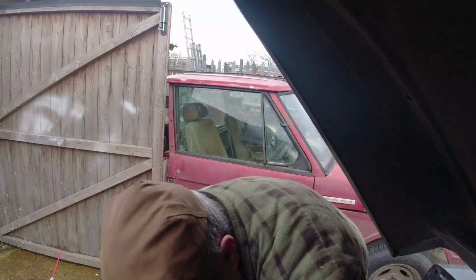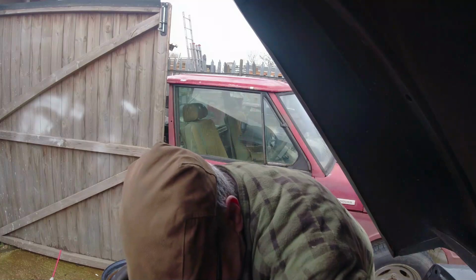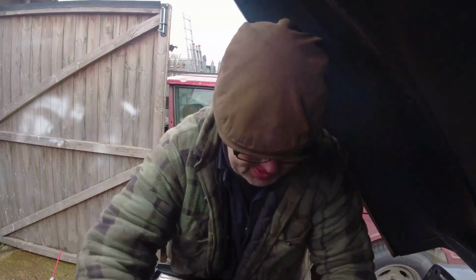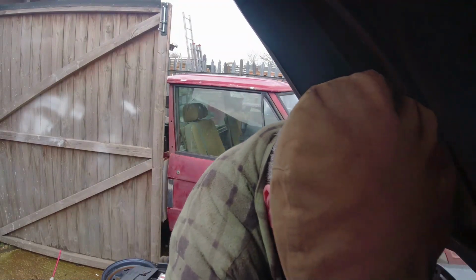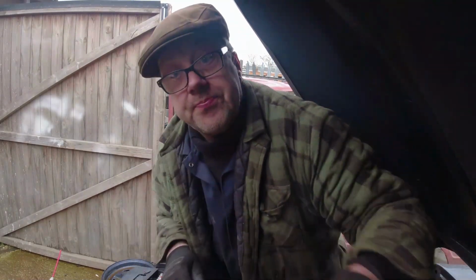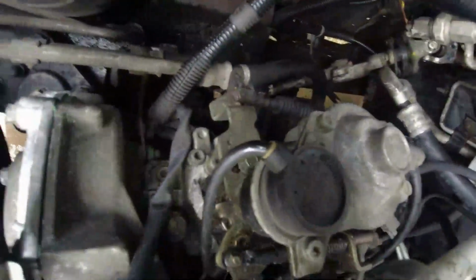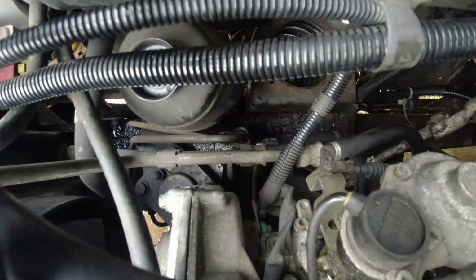That might work. I'm just going for the clenching hand by grabbing it against the top of the suspension turret. Yes, that works. Right, so what I did there, have a look. Can you see? I don't know whether you can see or not. Can you see? You can.